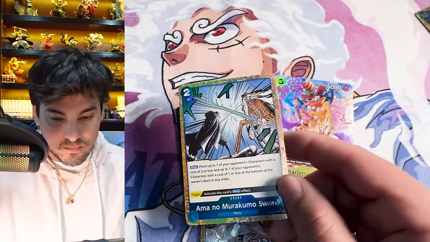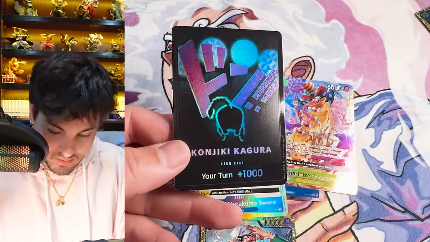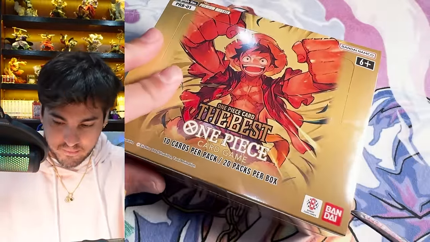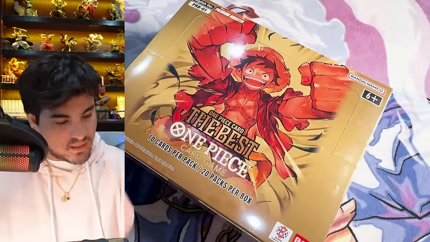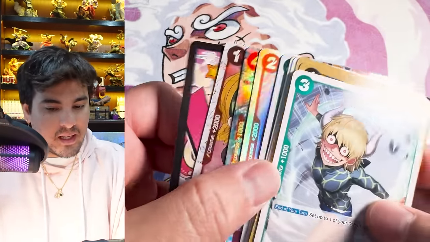Murakumo sword. And we should still have a shiny Dawn in here. And it is Queen. On to box number 10. This is our final box of the case. We made it. Oh, there's only 10 cards per pack. Interesting. So everything's 10. It's 10, 10, 10.